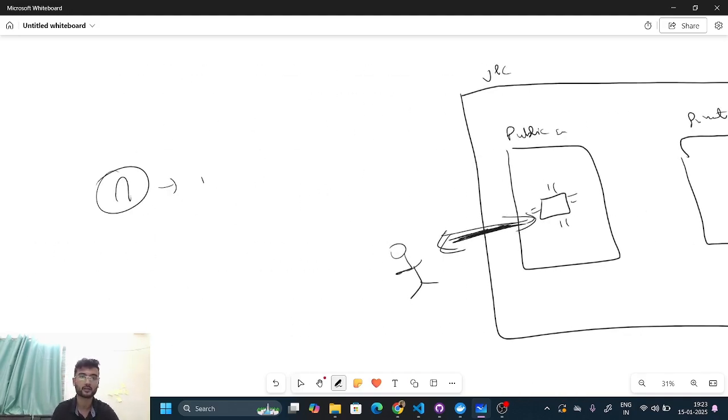Now this is the symbol for the internet gateway, IGW. The internet gateway is an essential part of every VPC. Also, one VPC can have as many subnets as it wants, but only one internet gateway can be attached to one VPC. What it means is, in a single VPC you can have a single internet gateway, and you cannot have more than one internet gateway in a particular VPC.